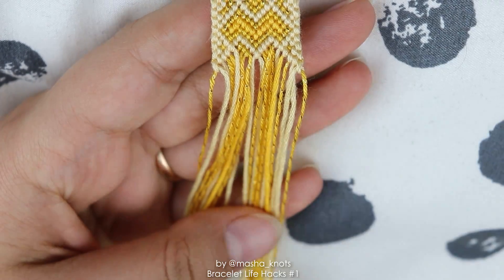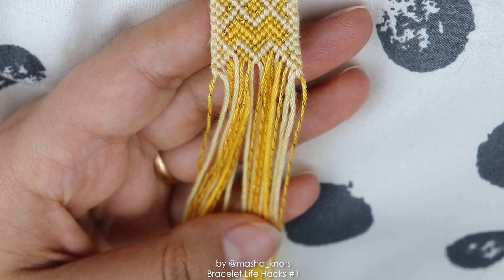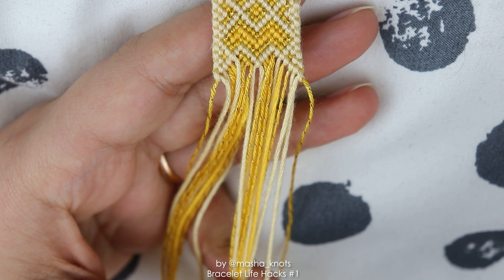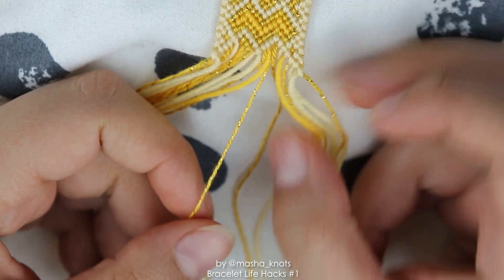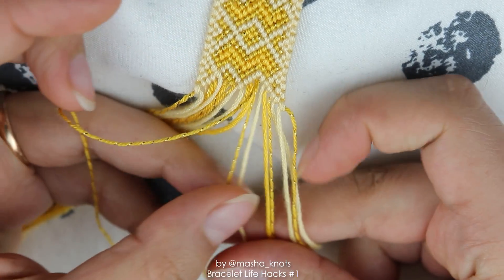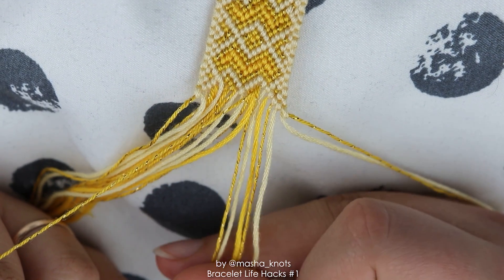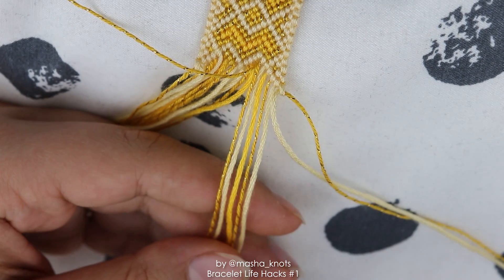So a tip for faster knotting. Apart from segment knotting, which is a great technique that helps you knot faster — and I do have a tutorial completely separate on that linked in the card and description — when I am knotting, which is usually segment knotting, I like to fan out my strings when I have multiple knots made with the same string. According to my pattern I need to make forward knots with this string onto five of the next strings following it, so that is a few knots I can do in one go. The thing that generally slows down knotting is having to switch between strings.